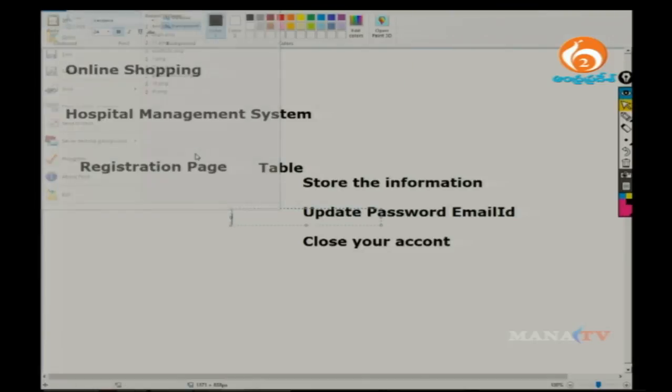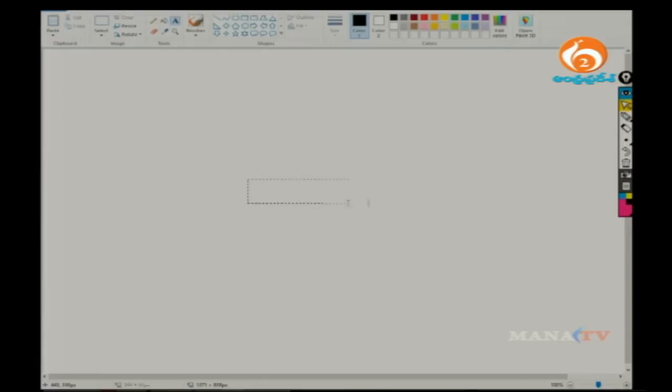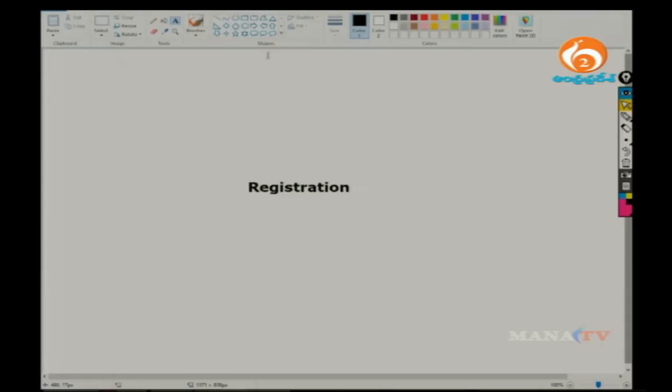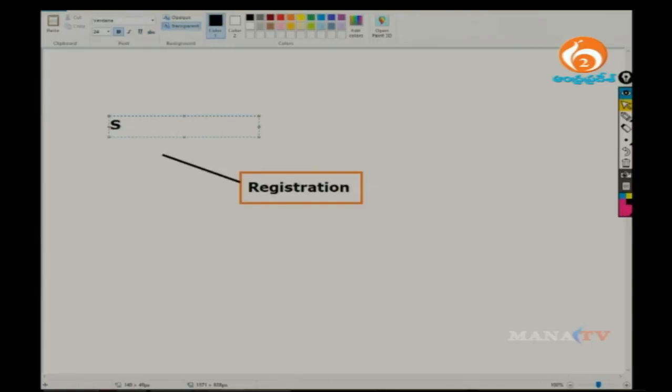First thing is, your table name is the registration table. Yes, this is the registration table, and it consists of a few columns. What are the columns of this particular table? The first column is the username column.